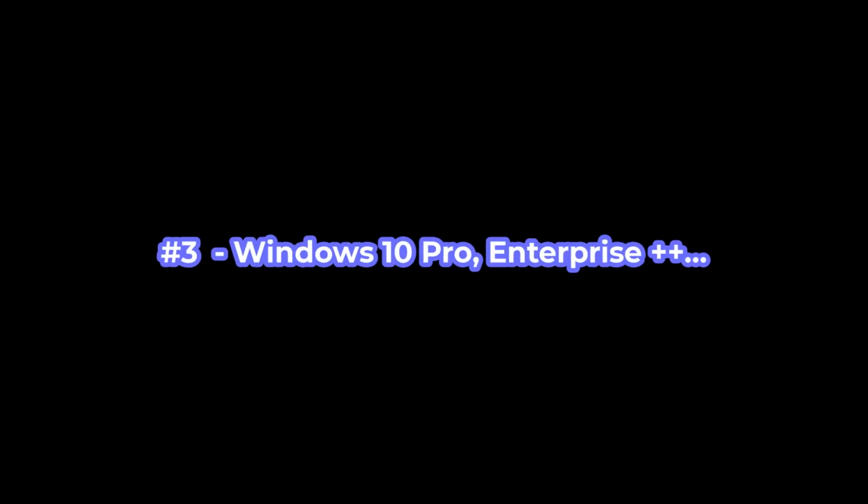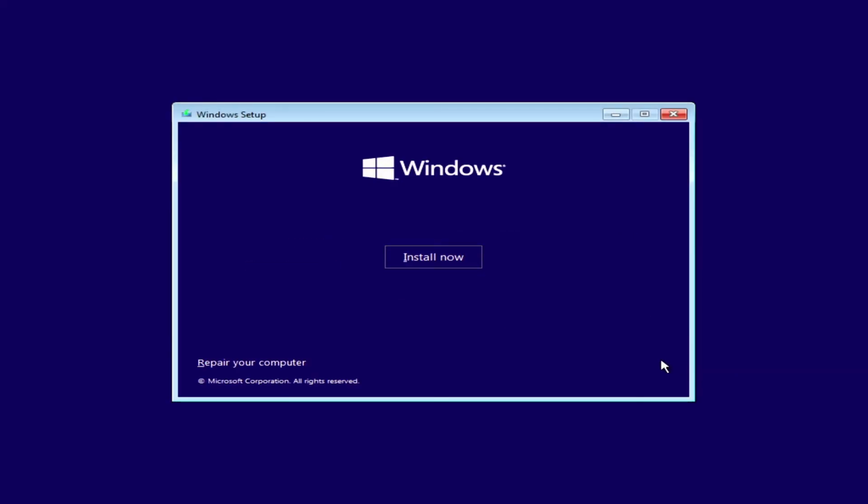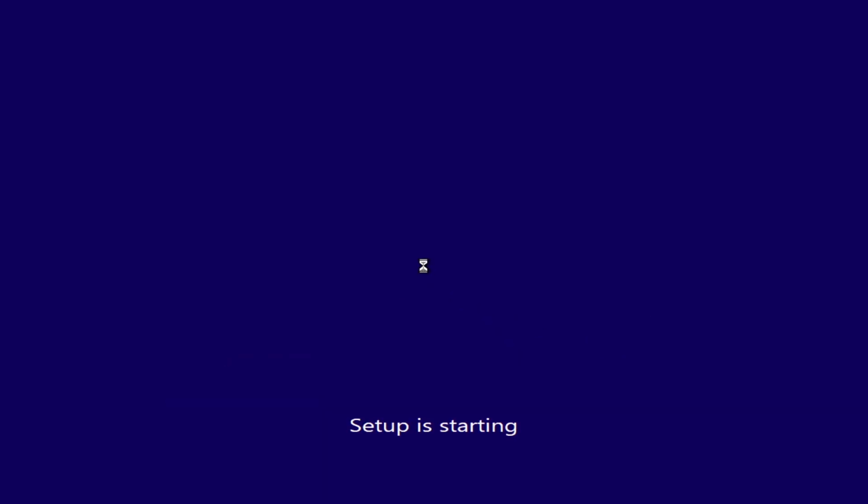Third case, when installing Windows 10 Pro or higher editions like Enterprise. During the installation process, you can stay connected to the internet without any issues.